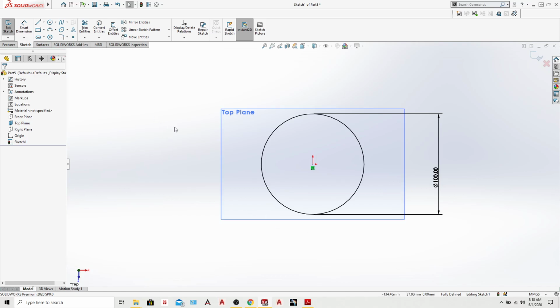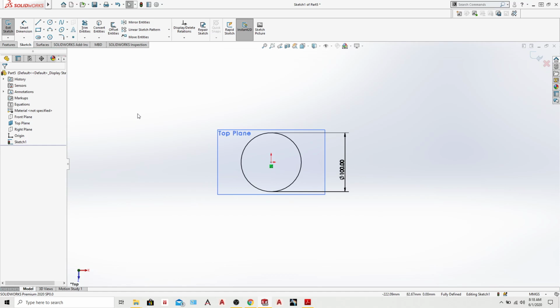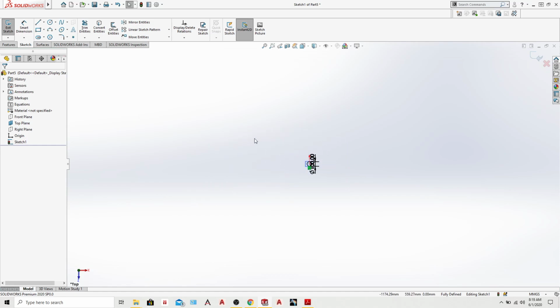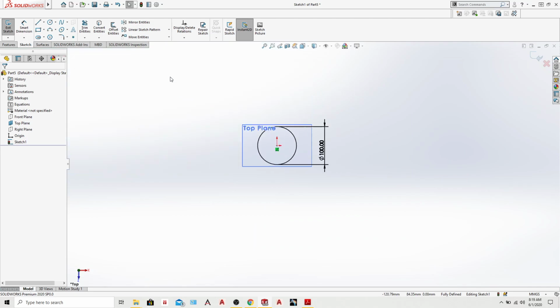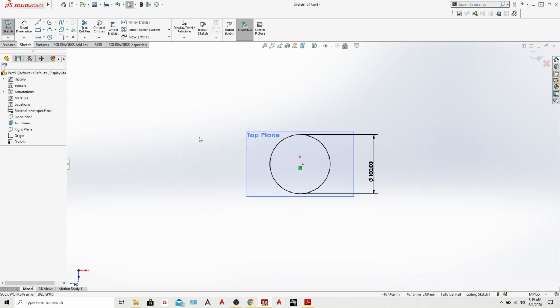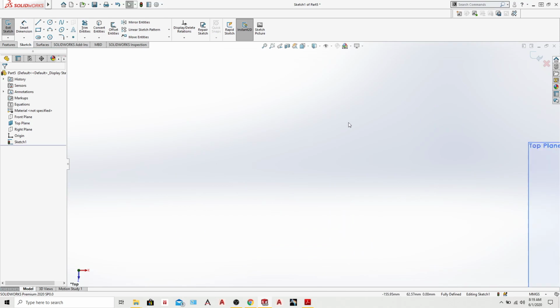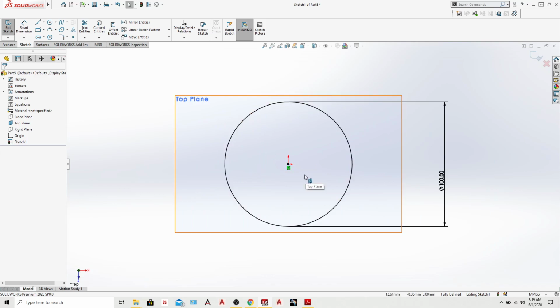Let's do one more thing. Now, if you want to zoom in and out of your sketch, all you have to do is scroll the middle mouse button. Wherever your cursor is, it will take that part as the reference. Also you can come here and select zoom to fit, or else if your sketch is gone somewhere like this, just double click your middle mouse button. I have already uploaded a video on this one, so you can check it, right?